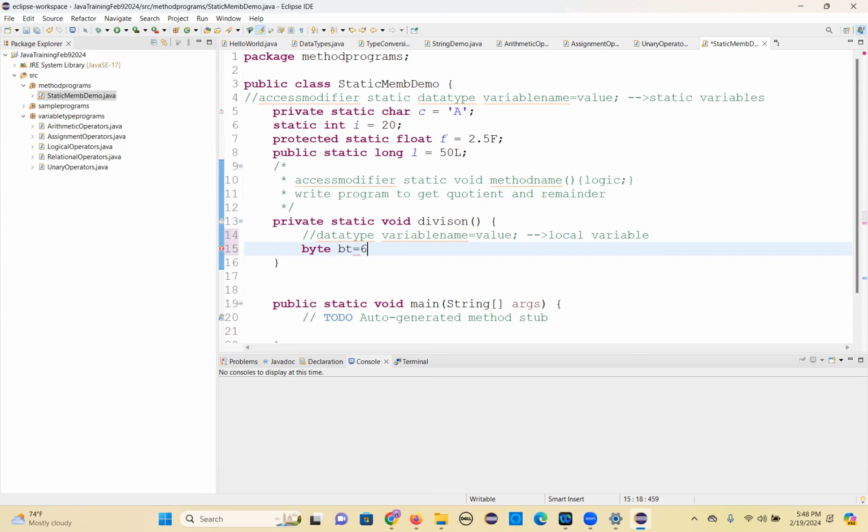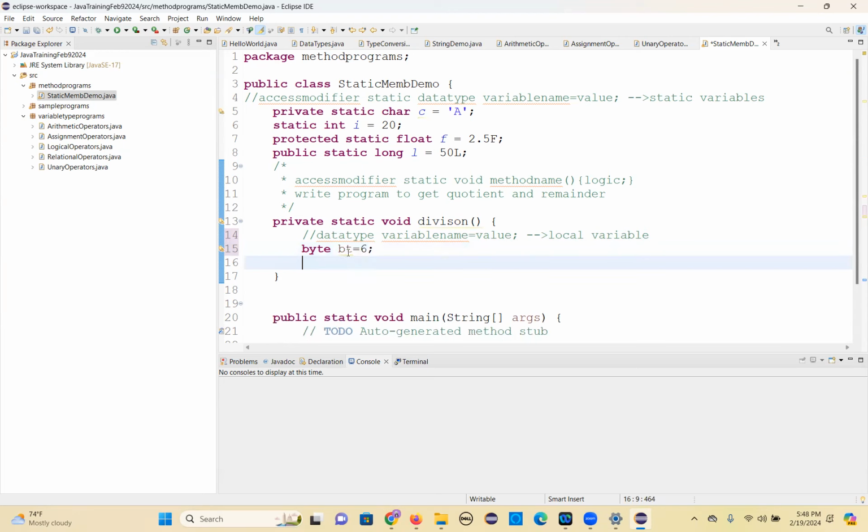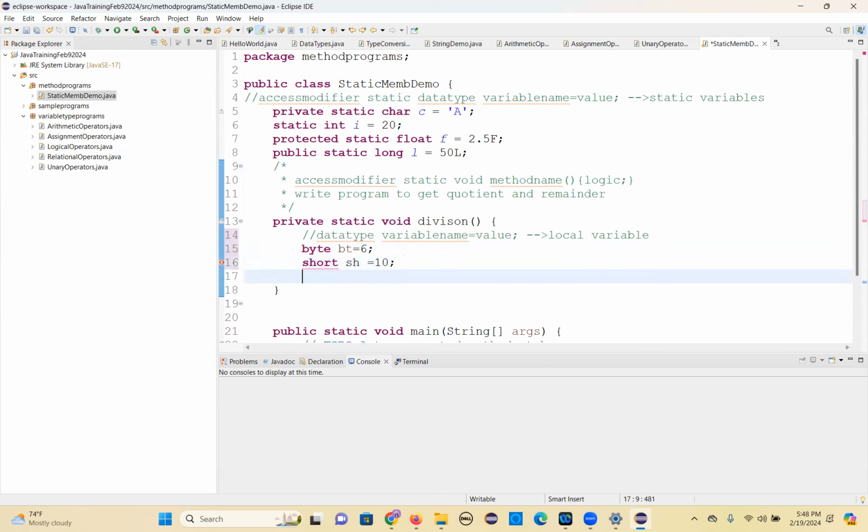So I'll just go byte bt equal to 5 or 6, whatever it is. Short sh equal to 10. So byte, short, the data types I declared and assigned a value. I'll make this final, okay?